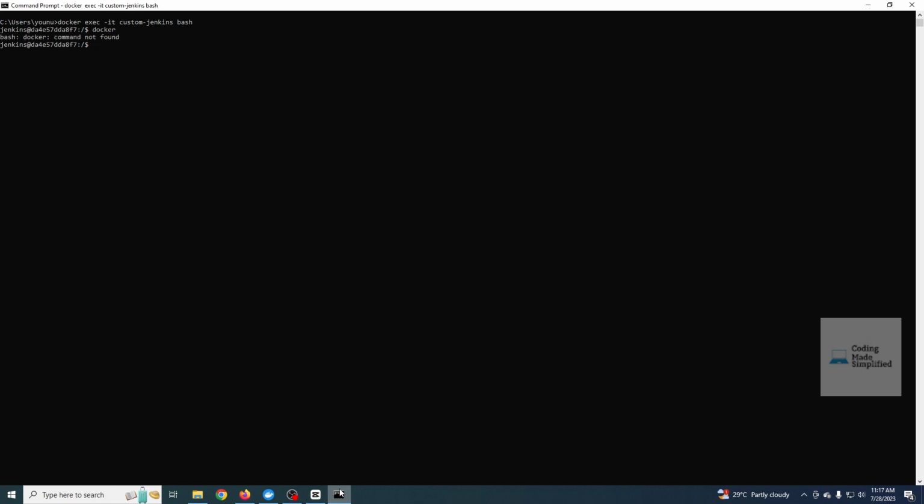But if you have used Jenkins, you should know that in order to make freestyle jobs and pipelines, you sometimes have to build images, so you need access to Docker. But how can we access our Docker, which is on our local machine, in the container? Now let's look at it.